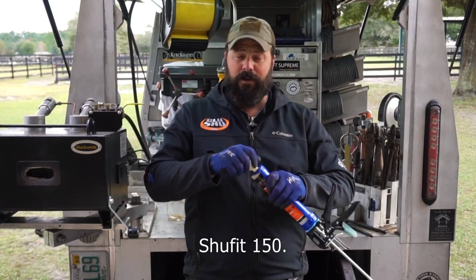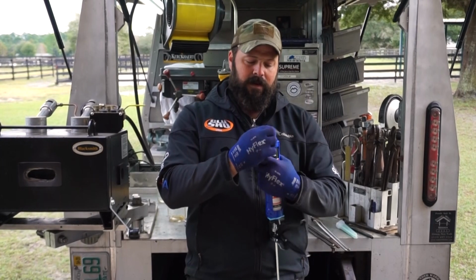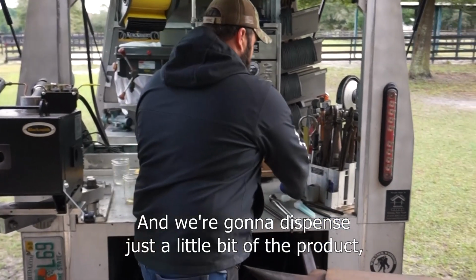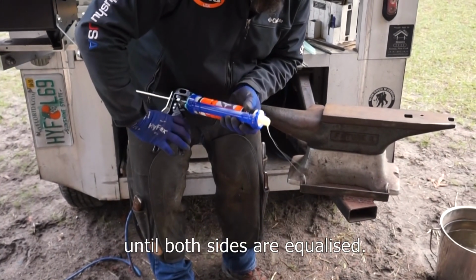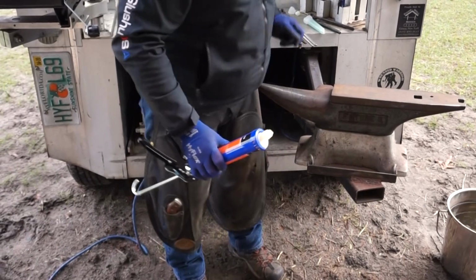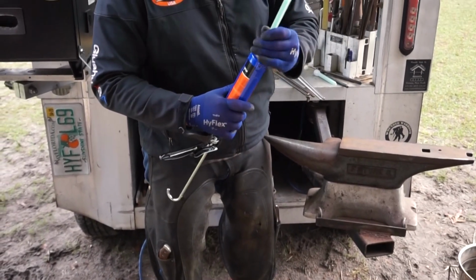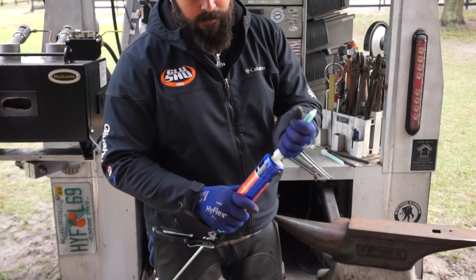Shufix 150, we're going to remove the cap and take the plug out of the top of the bottle. And we're going to dispense just a little bit of the product until both sides are equalized. And then we're ready to place our tip. It's also a universal tip for all our products.